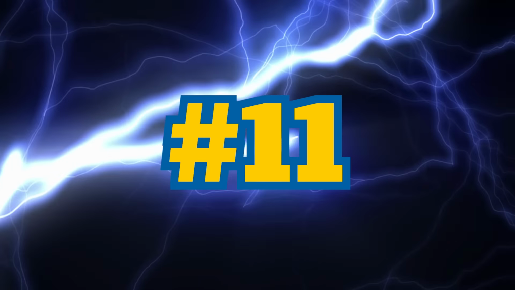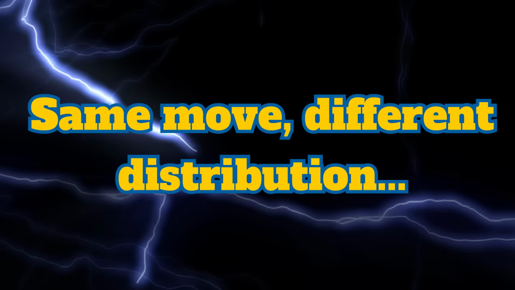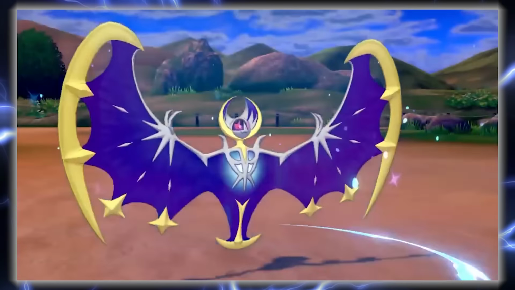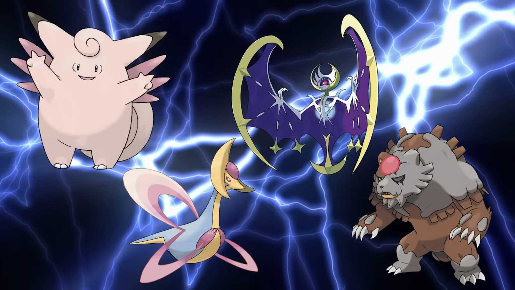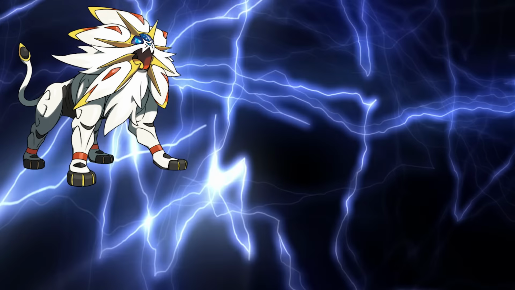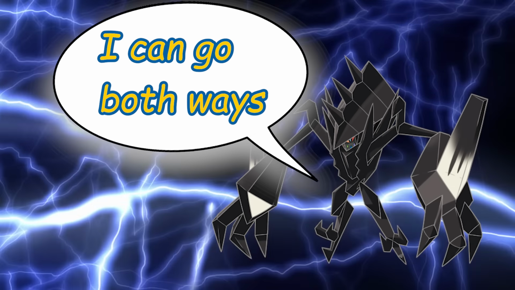Spot 11 is going to go to Moonlight, and Spot 10 to Morning Sun. These can honestly be interchanged depending on what mons you like, as there are great users that get access to these moves as their main recovery option. Moonlight has great users like Clefable, Cresselia, Lunala, and Blood Moon Ursaluna, while Morning Sun can be seen on Solgaleo, Gouging Fire, Arcanine, and Slither Wing. Necrozma also uses these moves, getting access to both.